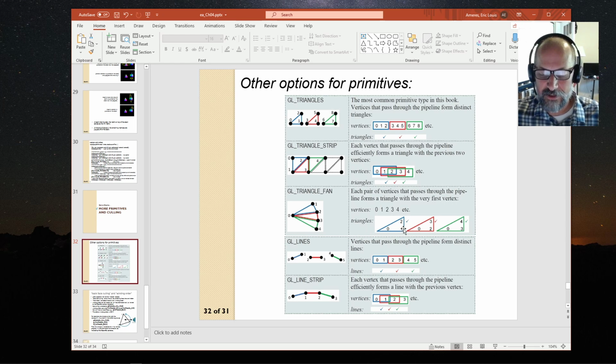And then you might have a triangle that's 1, 2, and 0, that's 2, 3, 0, that's 3, 4, and so on, right? So we're getting some economy of scale. Notice that 2 is repeated in the second triangle, and 3 is repeated in the third triangle, and so on. Similarly, we have some structures for lines, where we can have a line just between 2 points, or lines that are formed by strips.